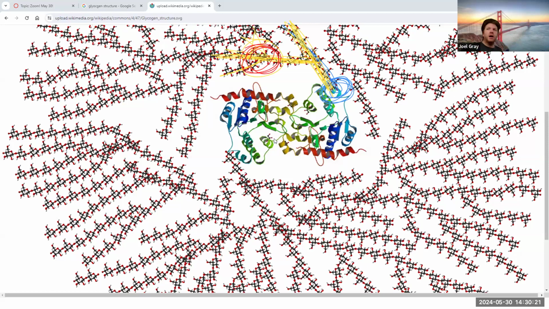So that's one of the important features of a molecule like amylopectin and glycogen. Now, this molecule you're looking at is a single molecule. It's a polymer, and it's tons and tons of glucose molecules. What does this get you in a marathon? Has anyone run a marathon before or any sort of long race? Around mile 20, what happens? You hit the proverbial wall because you've depleted your glycogen stores.